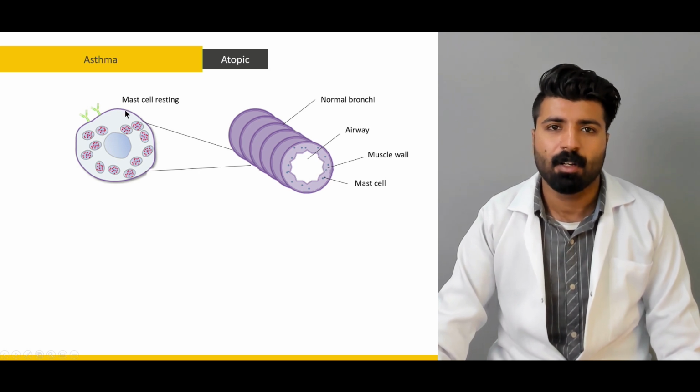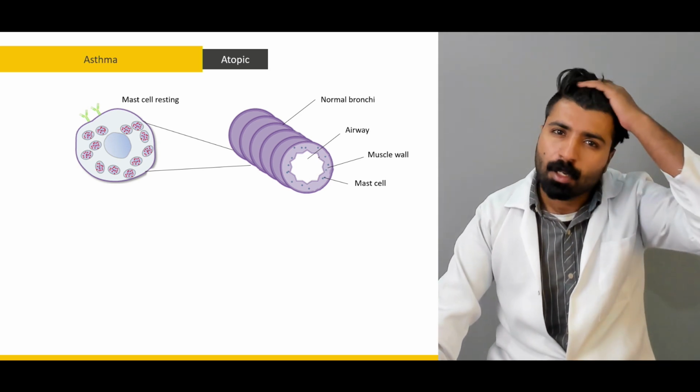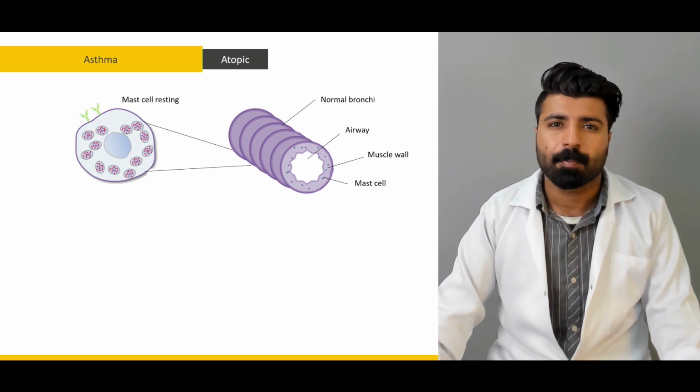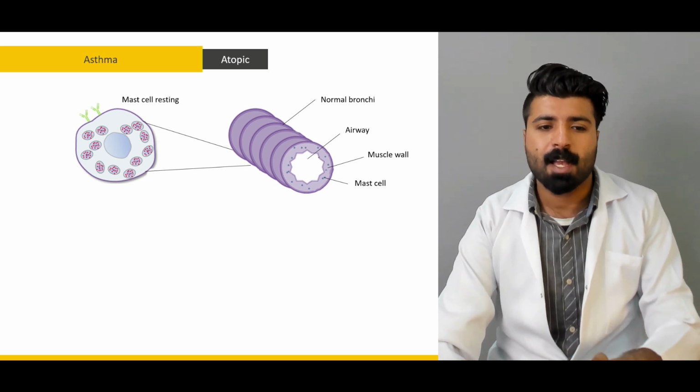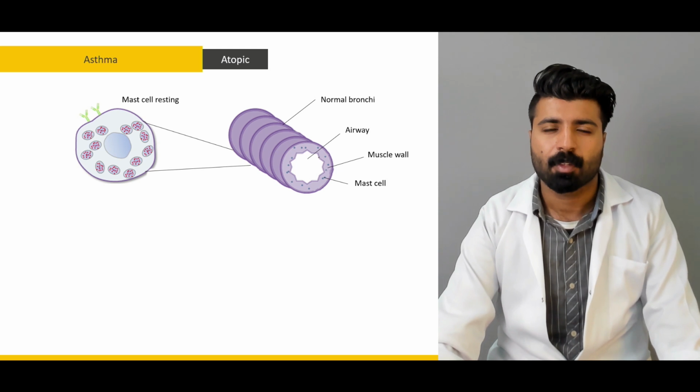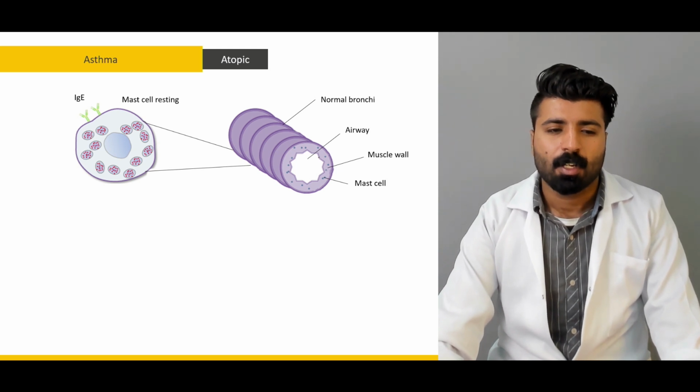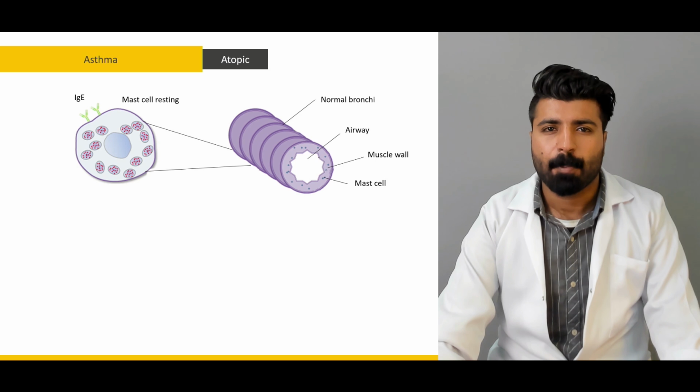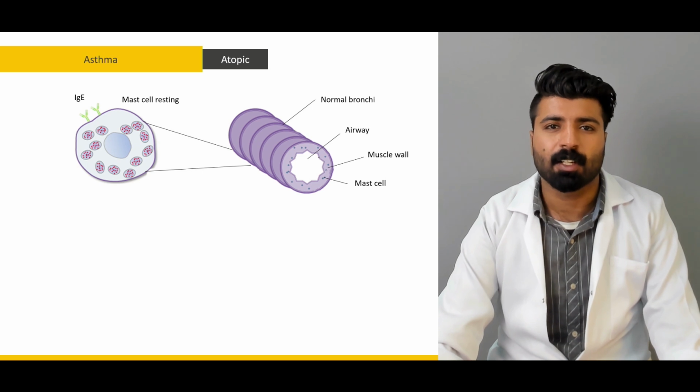So whenever there's some pollen from outside or the patient is exercising or all of those things which we discussed about is going to happen, it's going to get reactivated. So this mast cell is resting and waiting for it to get activated. IgE is present on it. IgE is going to act on whatever comes inside because it controls basically the hypersensitivity reaction that is going to happen in most cases.